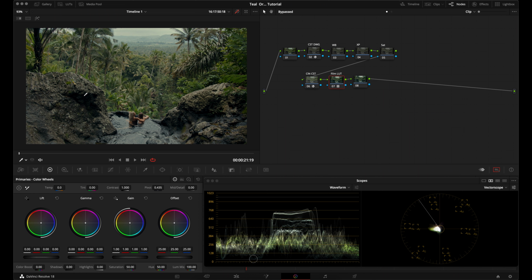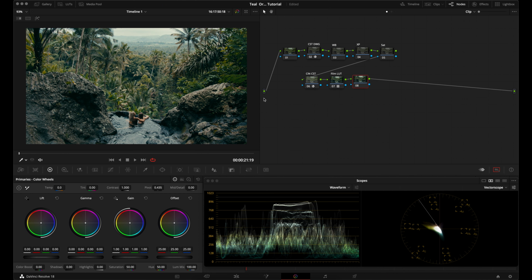And if I place my qualifier here on the darkest spot and I look over at the vectorscope, I can see that the qualifier indicator is sitting right in the middle of the vectorscope, which lets me know that these black points are balanced. So I like where my saturation is at. I'll leave that for now. But this Film LUT did brighten up my shot a little bit too much, and I want to show you a cool way to add exposure to your shot while adding some nice glow to it and some contrast.